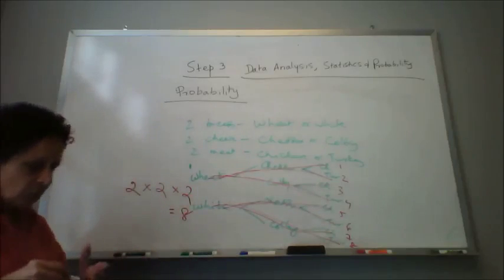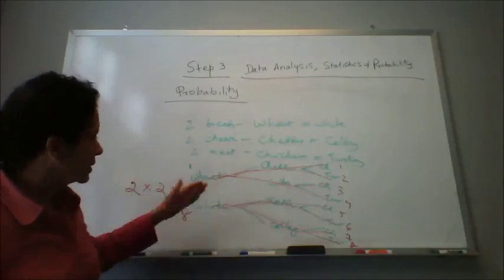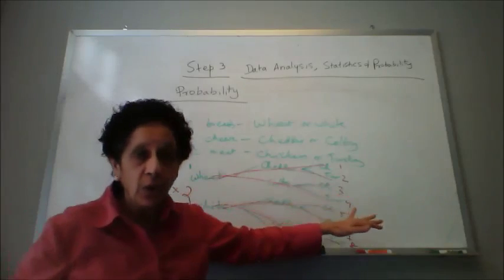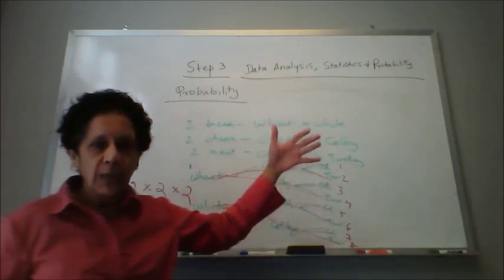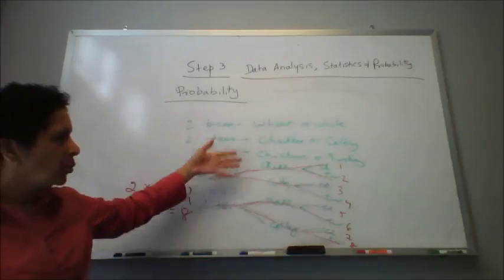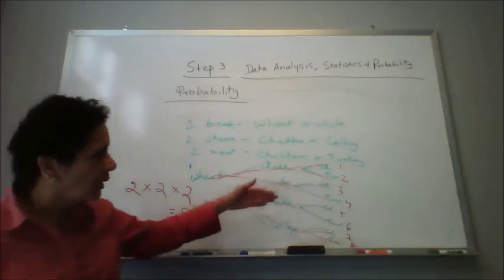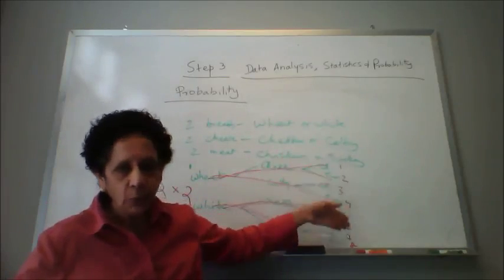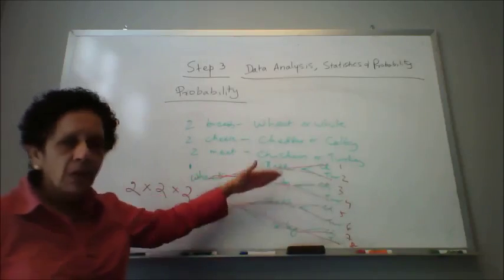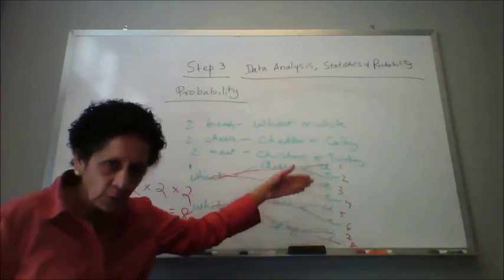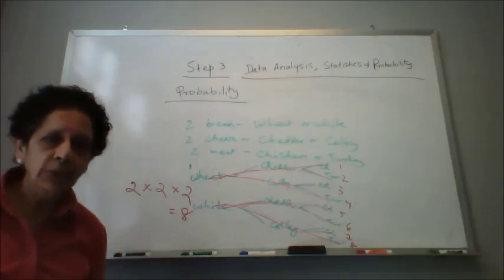Okay? So, we will do some word problems where you will be using these, so you don't have to actually draw the tree. Some problems may have a lot more than this too, so you don't want to waste your time drawing the tree. But you understand that if you multiply the possible choices for each one, then you get the total number of possible choices, right? So in the test, you don't want to write down all the possible choices, all you have to do is multiply 2 times 2 times 2, 8, that's the total number of possible choices, okay?